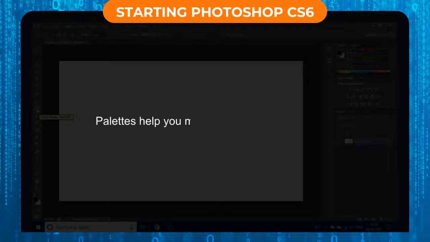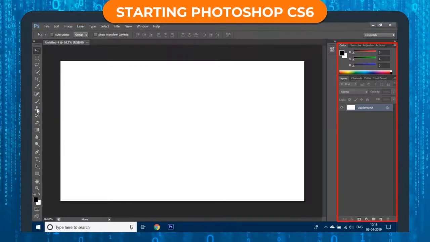Palettes. Palettes help you monitor and modify your work. The Photoshop options bar includes a palette wall that helps you organize and manage palettes. The palette wall will store palettes that you use frequently so that you don't have to keep them open on the work area. The palette wall is available only when the screen resolution is greater than 800 pixels by 600 pixels. A setting of at least 1024 by 768 is recommended. Click a Palettes tab to use the palette wall. The palette remains open until you click outside it or click the Palettes tab again.